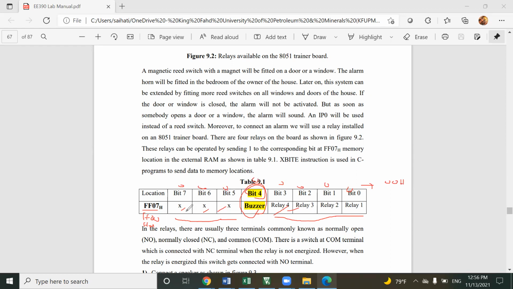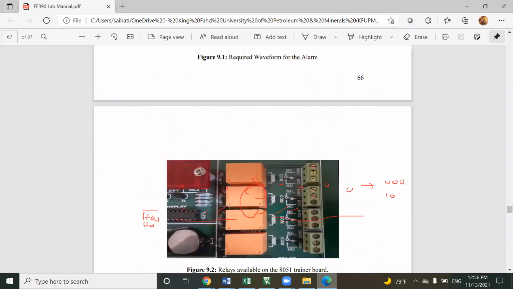Of course this applies to both, whether I'm going to do it in C or in what? In the assembly. So if I want to turn this one on, I have to make this one bit number 1 and the others are 0, so it will be like 1 and 0. Okay. Let me go up.